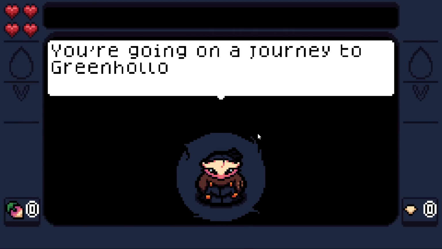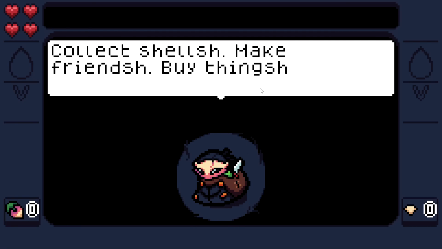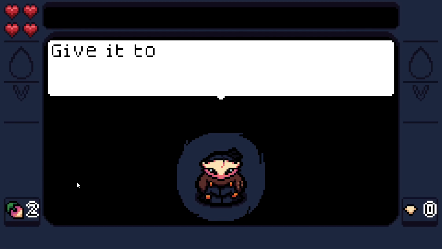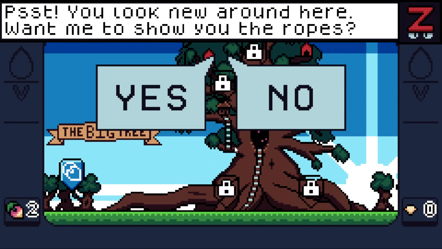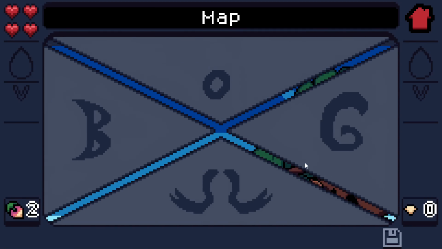Shelly Coat, you gotta chill. You gotta... No. Get me out of here. Yes, I know how to play. I know how to play. Have some food. Yeah. Give it to a beastie. Are you gonna make me do the friggin' tutorial all over again? No, I do not want to know the ropes. Okay. Give me a beastie.